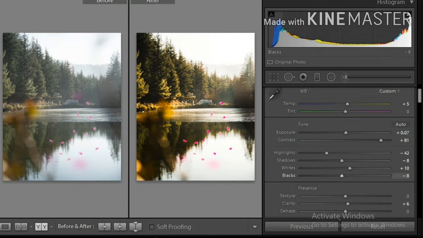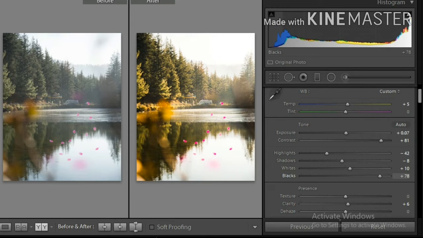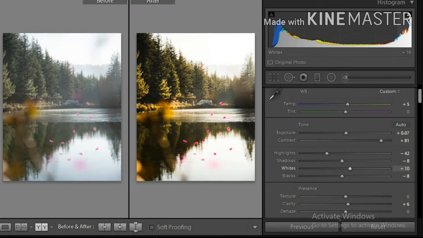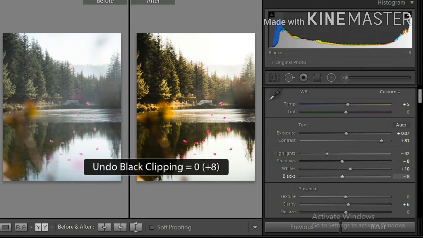If you put the shadows down, you will put the blacks down, because you want the blacks to be black. You don't want any whitish in the black, because if I put blacks up, this is what you're going to see. But I don't want too much light in the photograph. It has to be perfect, it has to be dreamy. So that's why I put blacks a little bit down. If you don't want to go with the blacks, you can just tap on it and it's just 0. That will also work fine, but I put blacks a little bit downside, so it's good.